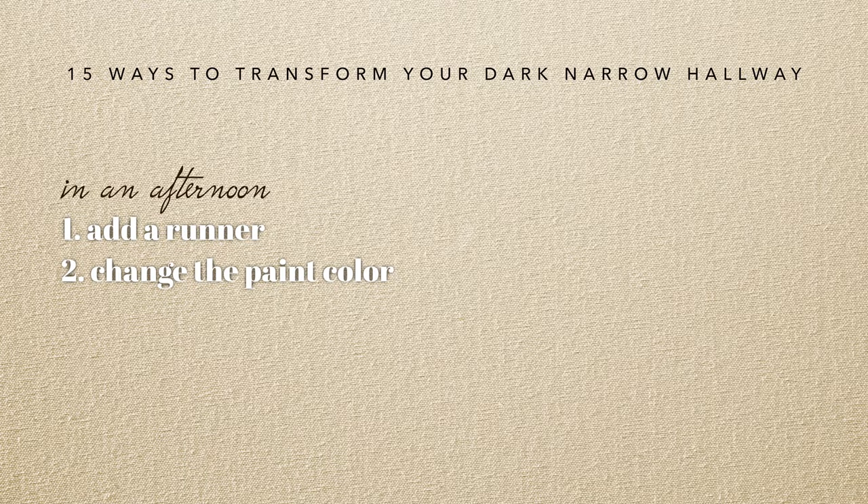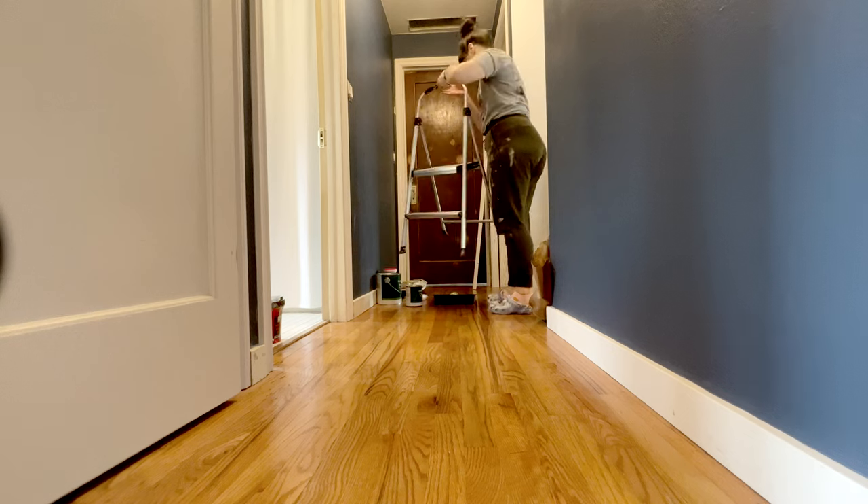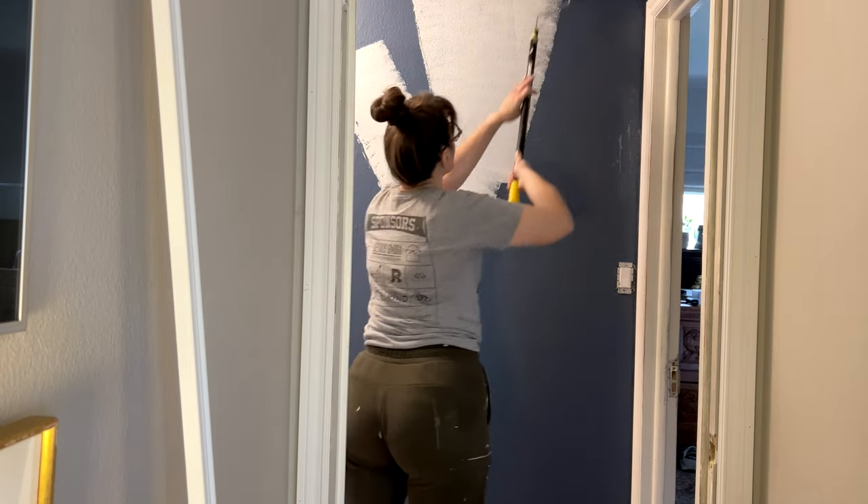Next, change the paint color. That was my first step in our hallway. When we first moved into this house, the hallway was painted a neutral tone, and I decided I really wanted to add some personality, so I painted the walls navy blue. Although I am transitioning back to a brighter palette, I feel like if you want to try a dark color, a hallway's a great place to do it. That also goes for bold colors — a lighter blue tone or a green, something that will grab your eye's attention and make you want to go back in that hallway.